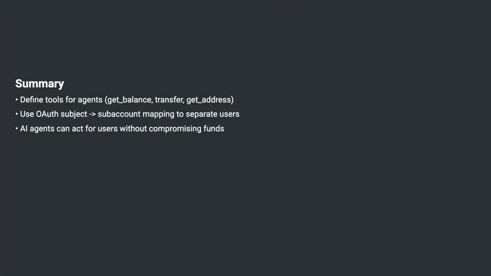Let's recap what we've accomplished. We have built a fully functional, decentralized AI agent capable of managing user funds on the Internet Computer. We learned how to define a set of financial tools for an AI agent using the MCP handler trait. Use the handle with OAuth method to seamlessly authenticate users. And, most powerfully, we transformed a user's digital identity from an OAuth token directly into a secure on-chain ICRC1 sub-account, enabling personalized and secure financial operations.